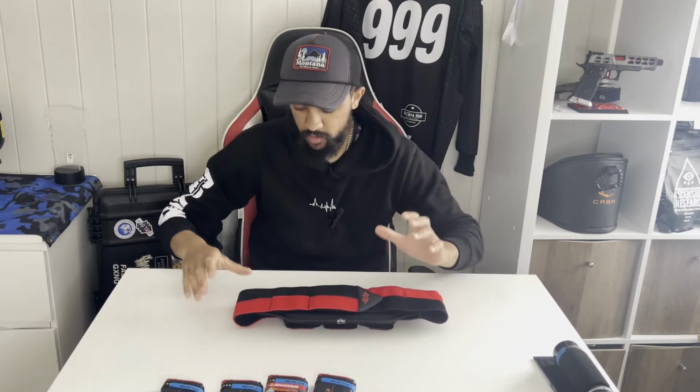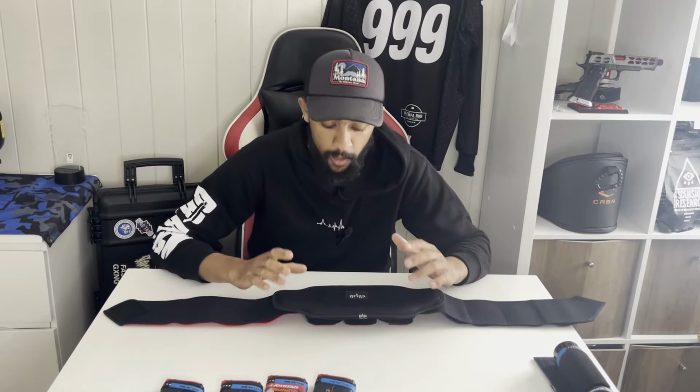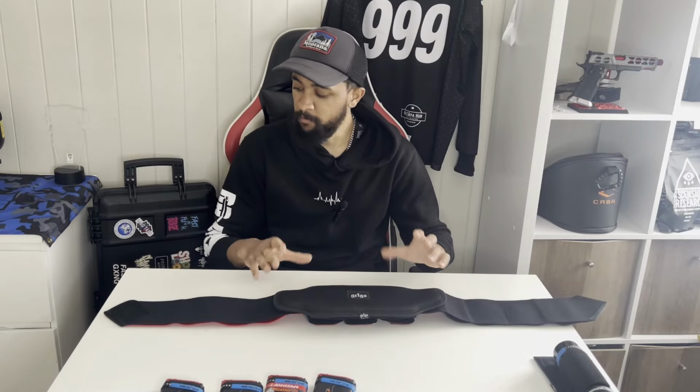So the first feature is what you see when you get it out of the box or the bag, the elastic straps. They stretch quite far, so they should fit basically everyone. I'm not sure if they're creating extenders, so to speak. Maybe, I'm not too sure. They might be on the website already, I actually don't know. I've just got this belt and I'm purely basing the review off the belt.